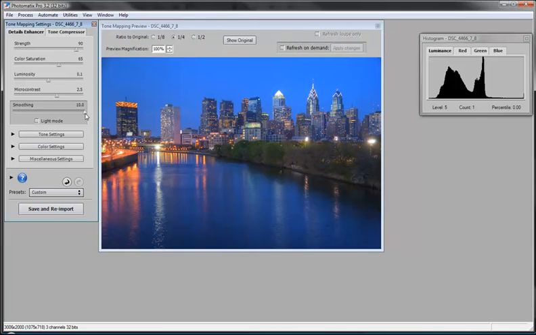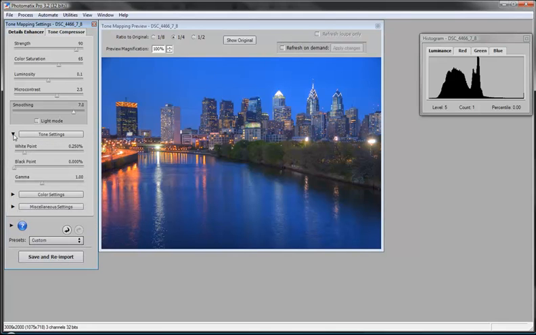We're getting a little too much saturation. So let's back that off to about 7, which should be a fairly natural look to it. It is. We get a little vignetting coming back so that we have the natural look of it. Now what we can do is we go into our other menus and we look at tone settings.